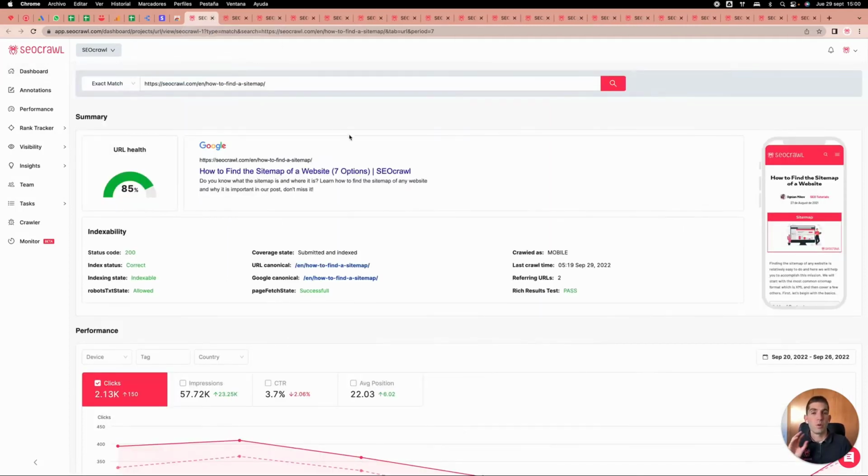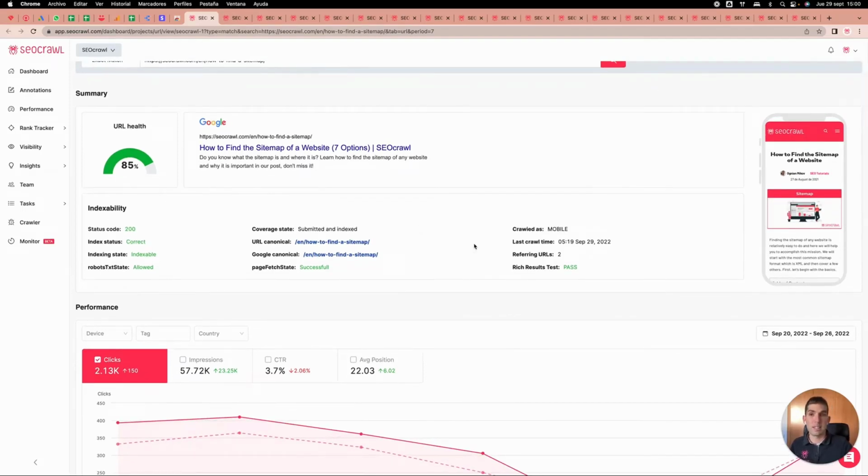Here, for example, we have the individual URL report. That's also very important for us because we combine 5 different APIs. First of all, the search results previsualization, how your page looks in Google, and whether the page is mobile friendly or not.